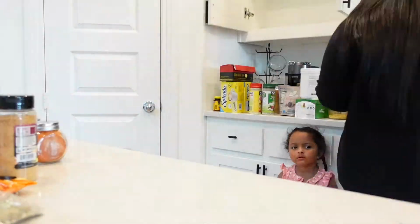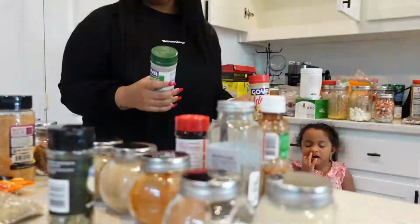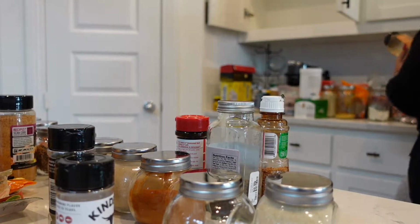Okay, so we got everything down, and there's a lot of things in there. A lot. So I was really excited to start filling, so here I'm just putting all the spices on the other side so I can start.